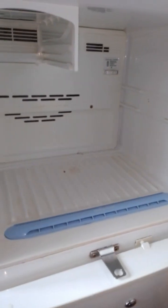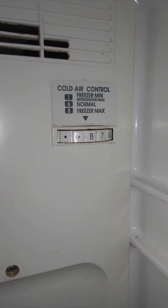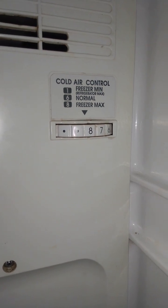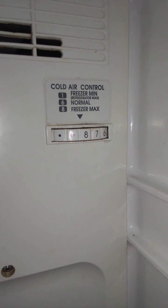This is the upper chamber, the freezer chamber, and the refrigerator or the fridge chamber. So whenever your cold air control is at 8, your freezer will be at maximum and your fridge will be at minimal temperatures. So note well, do not adjust temperatures and get your things perished. Sometimes you might set temperatures here and your things go bad, especially those things under the lower chamber. So set your fridge correctly and save your stock.